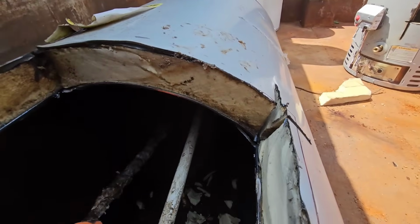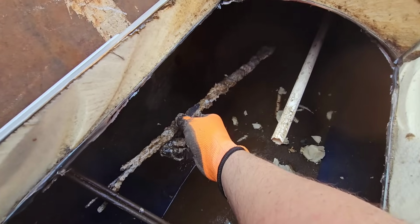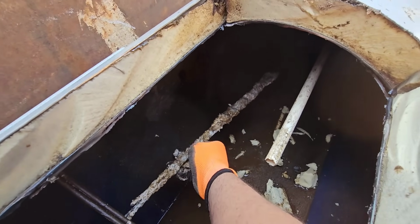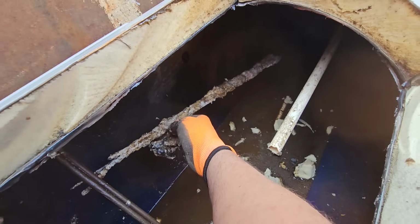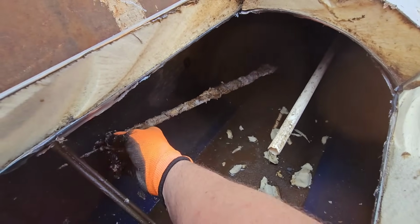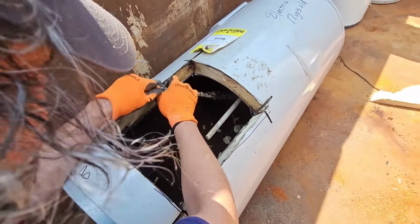This is good. So here is that example of that aluminum rod or magnesium rod that is deteriorating. Oh, that one is fully deteriorating. So you can see that the ions in the water now have something to do. It eats away at this magnesium rod down to its steel core. And I'm going to bend this out of here so you can see it. That's what I was trying to do on that one.